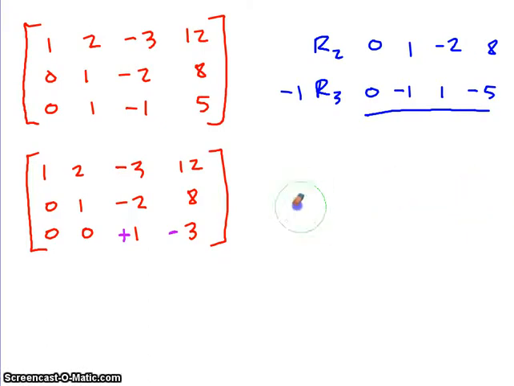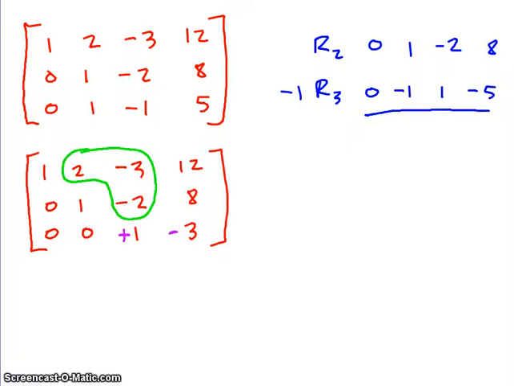Alright, so after that, we're going to go for reduced row echelon form. Right now, because we have a 1 with zeros below, a 1 and a 0 below, and a 1, we have what's called row echelon form. We're going to go for the reduced row echelon form, which means that we're going to go for zeros in those positions there.